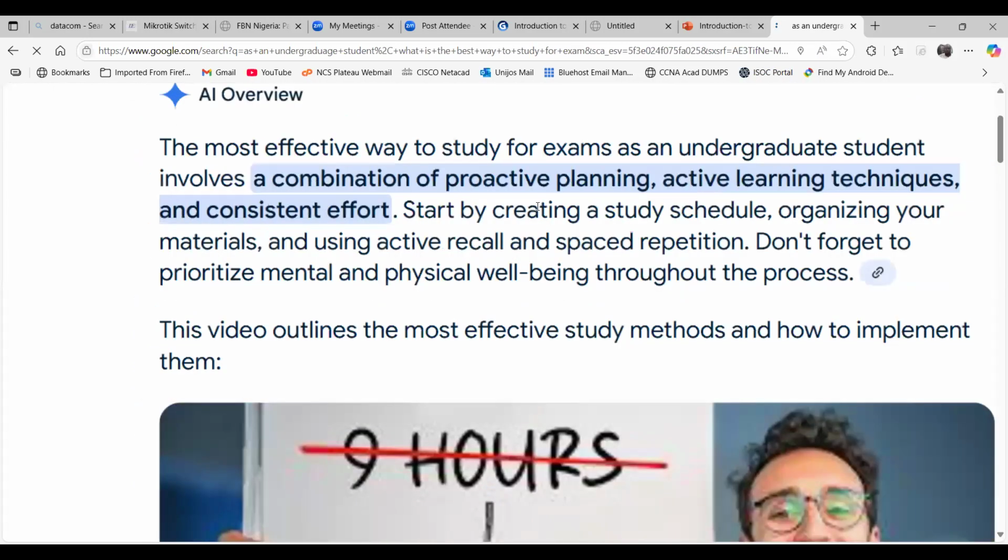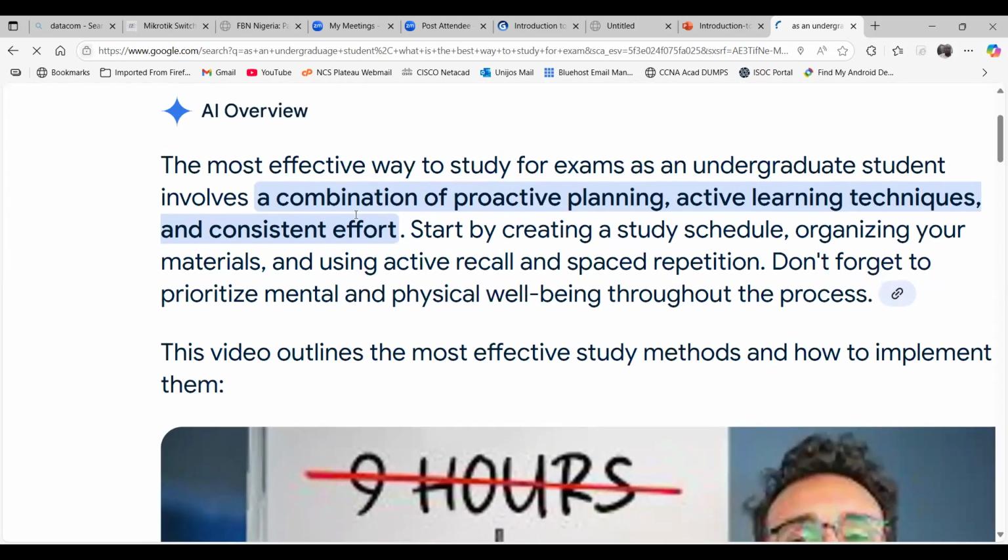Now it says the most effective way to study for exam as an undergraduate student involves a combination of, you see, it has highlighted it for me, a combination of proactive planning, active listening techniques, and constant effort. So it says start by creating your study schedule, organize your materials using active recall and spaced repetition. Don't forget to prioritize mental and physical well-being throughout the process.